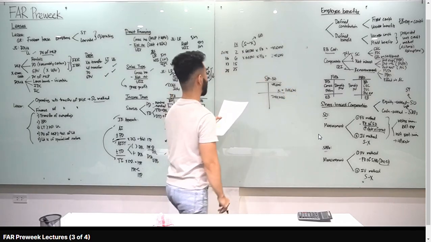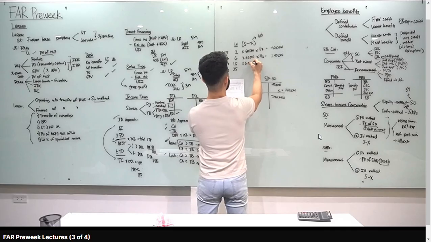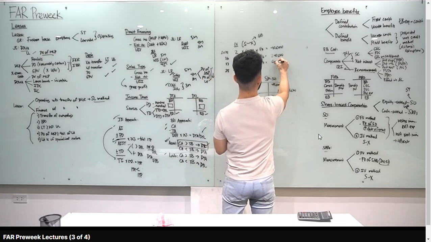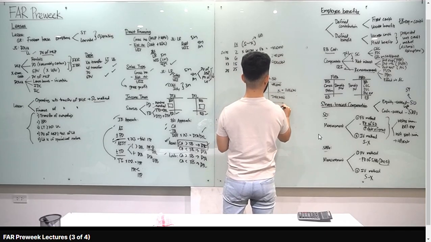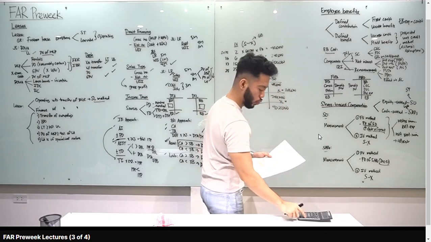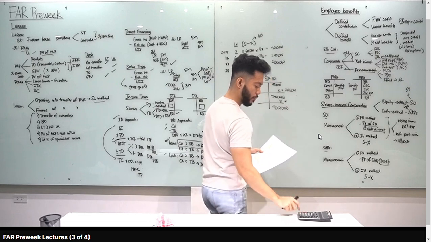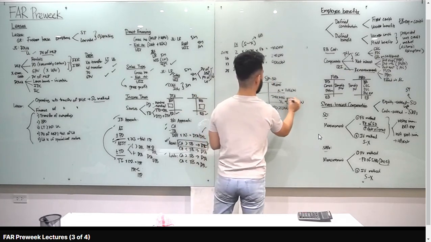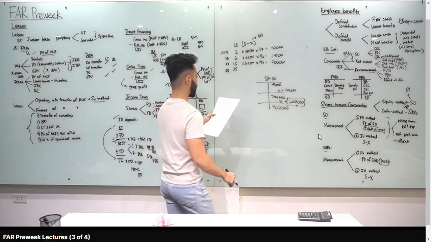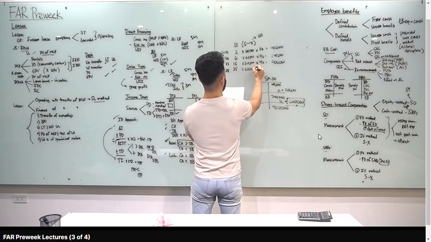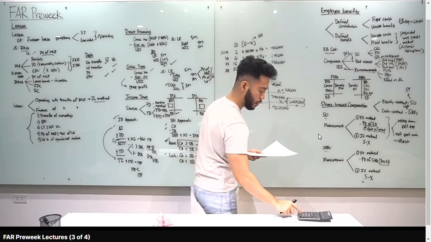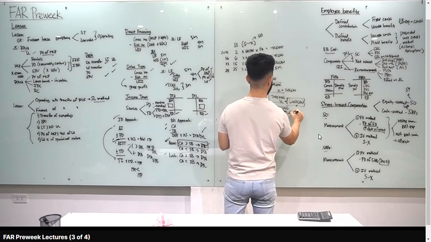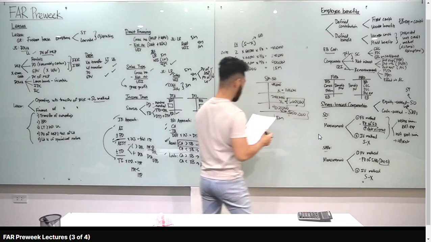Oh, wala pa pala. 2027 pala yung tanong. 15 times 60,000 times 3 over 3. Tingnan natin. 15 times 60,000 times 3 over 3, 900,000. Lagay mo sa ending balance yan, 900,000. Solve for x, 900 minus 240. You have 660,000. Kaya sagot natin for number 9, what is the compensation expense in 2027? 660,000, letter D. Number 10, in 2028 naman, 25 times 60,000 times 3 over 3, you have 1.5 million. So, ibig sabihin, ending balance mo 1.5 million, solve for x, 600,000. Sagot natin for question number 10, 600,000.